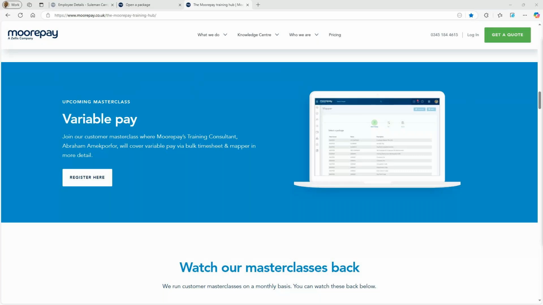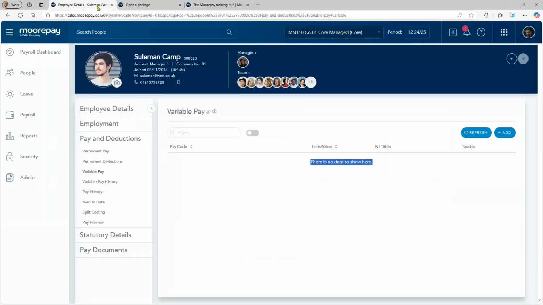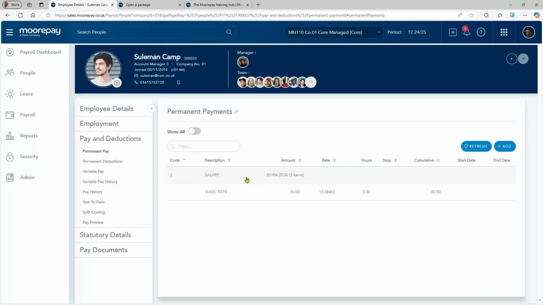Is it possible to have codes both as permanent and variable? Yes. I don't know when you joined, but earlier on in the session, I demonstrated one with an employee where we put in a permanent payment for bonus, and then we put that same code as a variable.